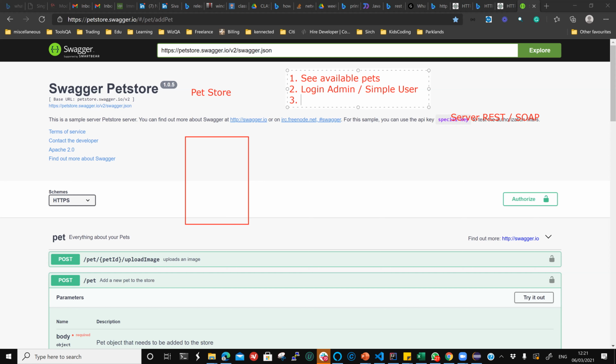Third, you have a situation where as admin, you want to add pets or delete pets or create pets. Oh, sorry, add pet, delete pets, and update pets. Update pet information. So you can see these are my simple use cases. Now, as an application, you want to perform all these operations.